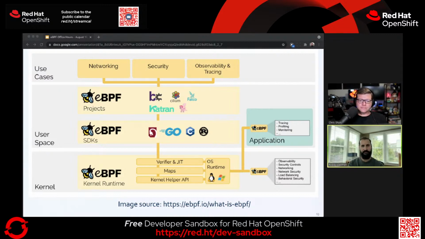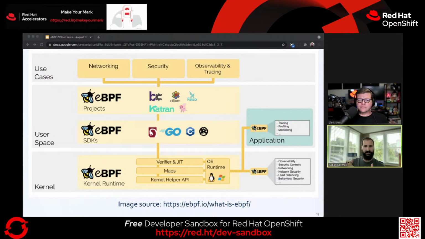You can't necessarily change code paths or that sort of thing. You're extracting data. For example, I described this from the perspective of attaching to system calls, but Cilium is attaching to the XDP subsystem, and you're extending that. So rather than going back and forth to user space, you're going between your eBPF program and that subsystem within the kernel, if that makes sense.